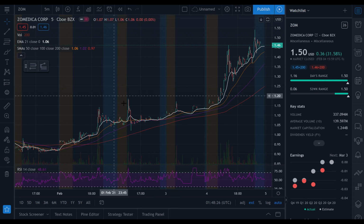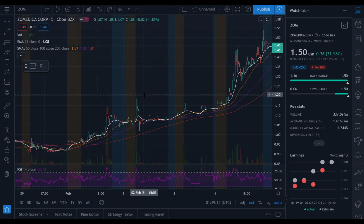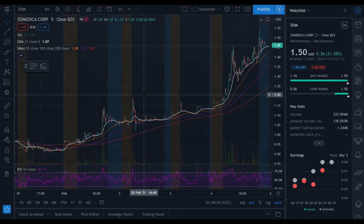Zomedica signed a distribution agreement with Miller Veterinary Supply for the sale of TrueFormer. Their planned date to put TrueFormer on sale is March the 30th of this year, and that's what has got sentiment high on this stock. Also, because it is Zomedica's first product to hit the market. So what started off as speculation has come to fruition, and we have got a date for the sale of this TrueFormer platform to come to the market.